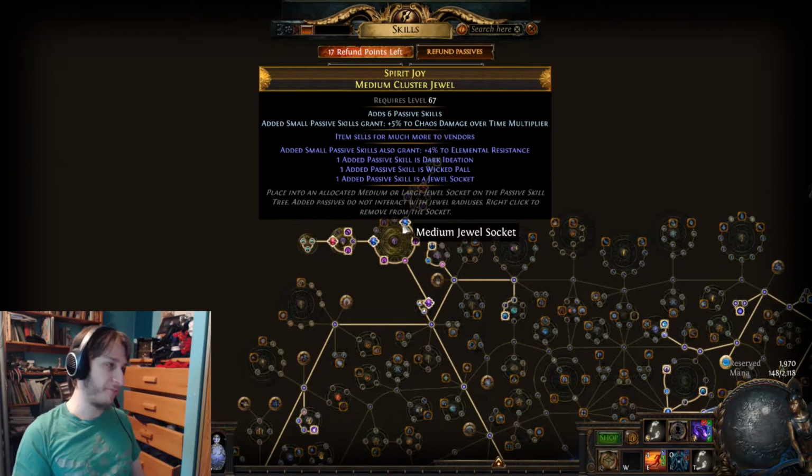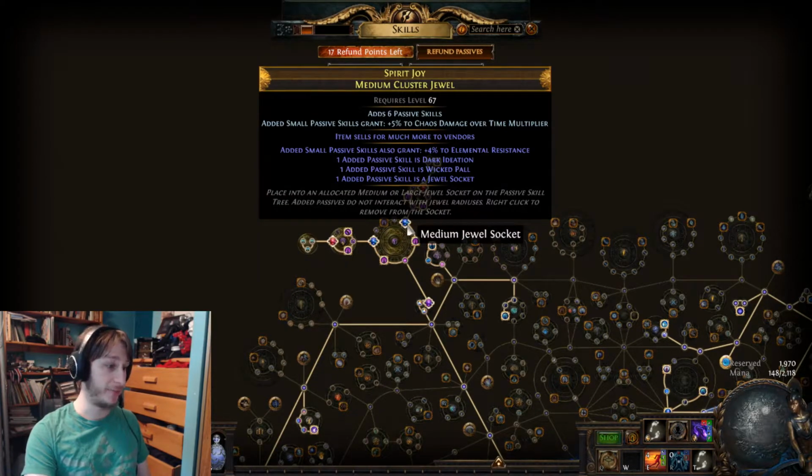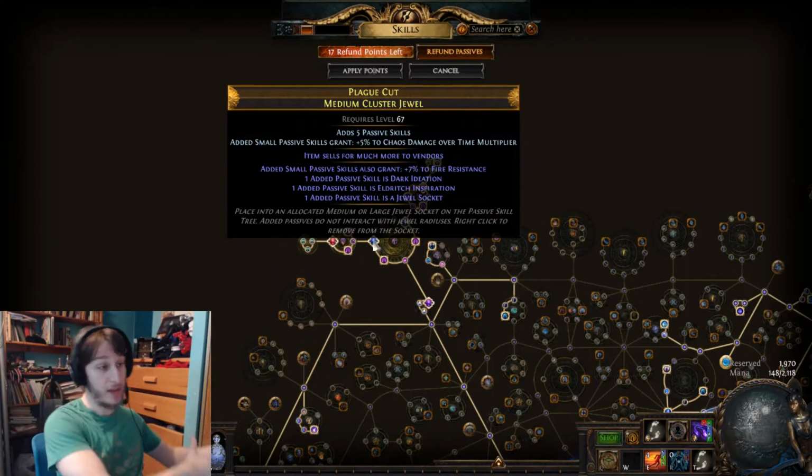I've made 8 to 10 of each Wicked Pall and Eldritch ones, and it's really hard to hit something that's actually good. Not to mention how rare it is to craft them in the beginning. Then we have this one. This is probably the best one I have. This is Dark Ideation Eldritch, 7% fire resistance on a 5-node.